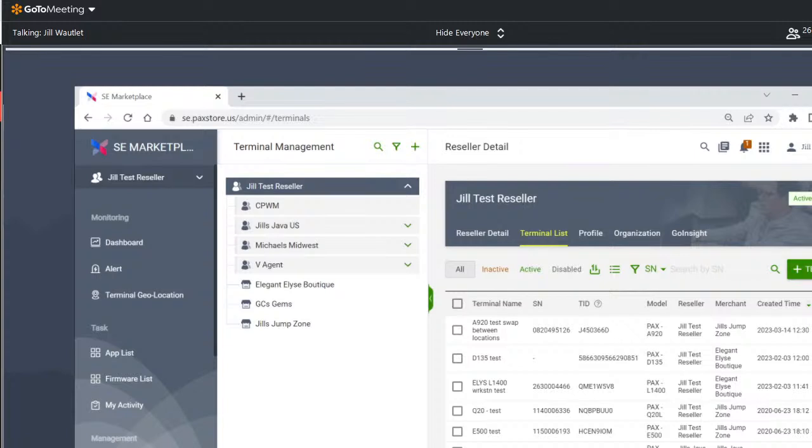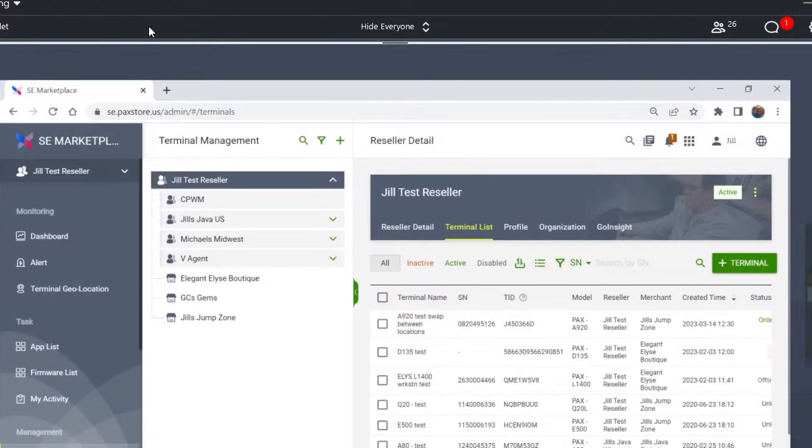Now, keep in mind that the PAX store is for all PAX terminals. All PAX terminals. I don't care if they're Android OS or not, because some of us are still out there supporting the diehard S80, S300 traditional OS terminals. And then some of us are working with our Android. We now have our new Elise workstation out there. There's all kinds of terminals out there. And every single one of them is going to go onto the PAX store, but only the Android OS terminals are going to be able to support that geolocation.